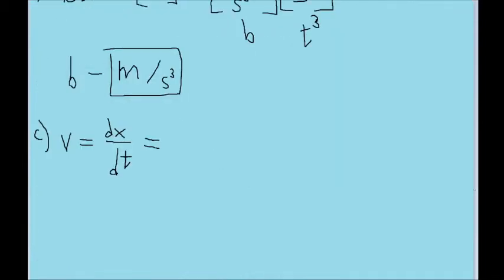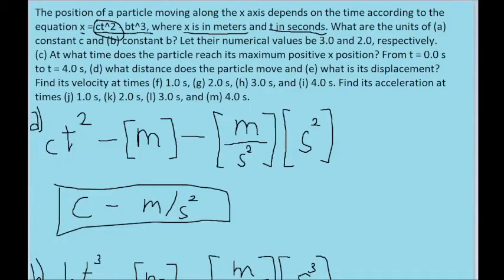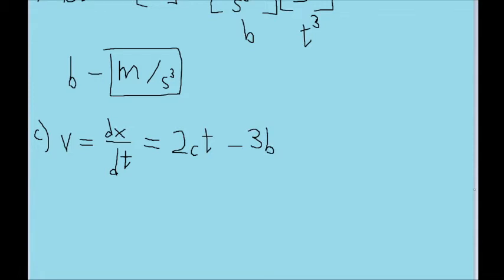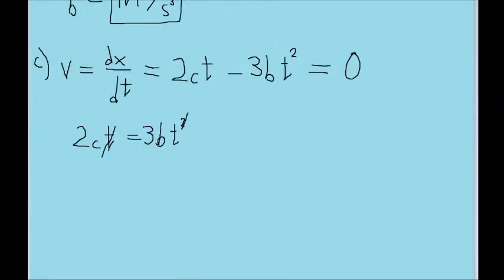We're taking the derivative with respect to t, so we'll just use some basic calculus here using the power rule. So this ct squared term just becomes 2ct. And this bt cubed term becomes 3bt squared. And remember that we're setting this equal to zero in order to maximize the function. Now the problem is asking us to find the time at which the function is maximized. So we need to find the value for t at which this equation is equal to zero. So first let's add 3bt squared to both sides of the equation. Next one of the t's will cancel out. Technically the equation becomes true if t is equal to zero, but we're ignoring that spot because we're looking for a maximization.